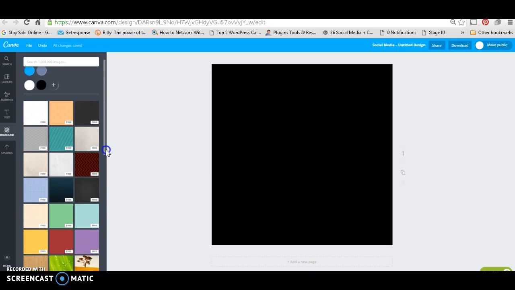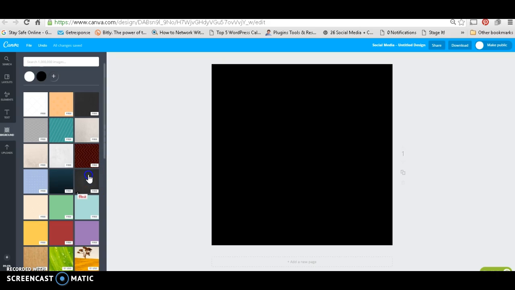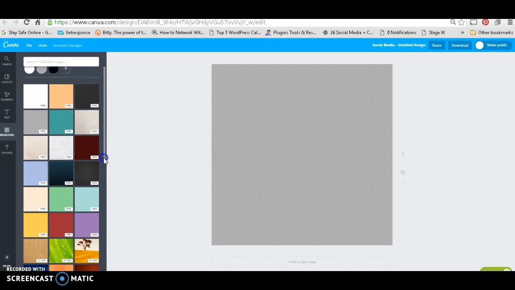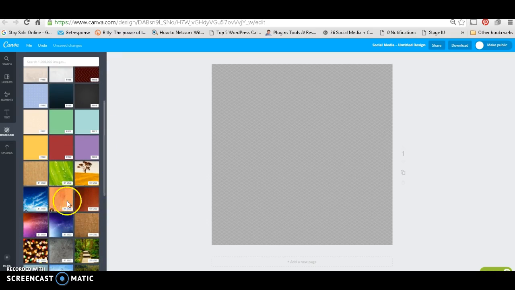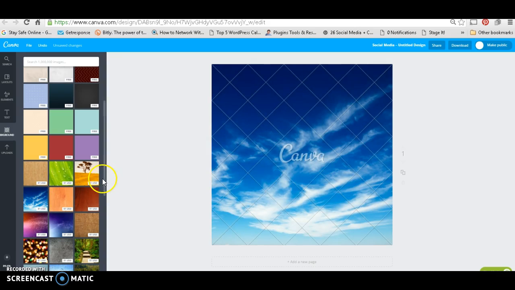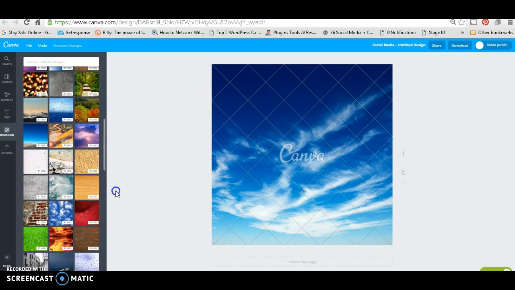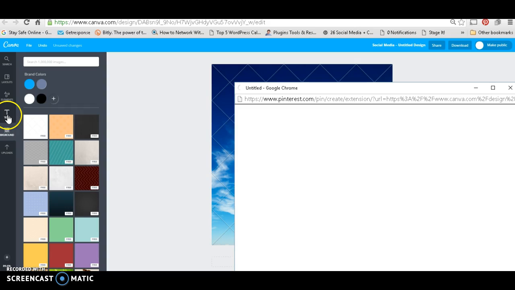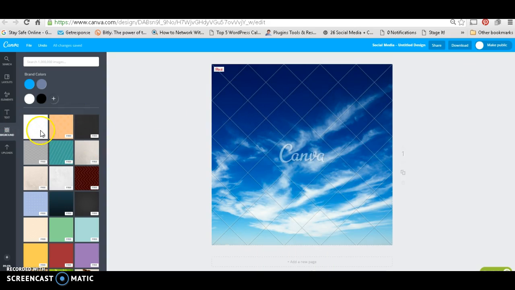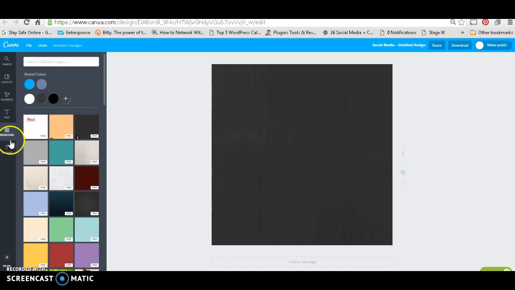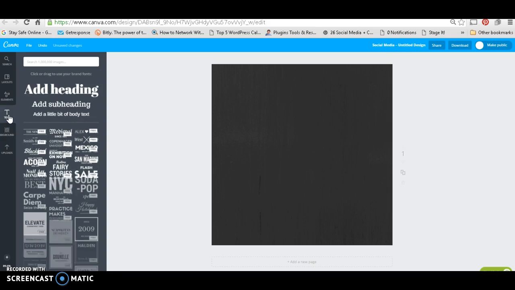Say you find some cool textures down here that you really dig, so you can click on these. Again, these are the free ones, but you can move on down to find some paid options here. These are $1. I love this one. I don't know why, it's just beautiful. I like the blue. So you can see all these choices here for you. So if you just want to keep it simple and you pick a background here, I'm going to go with black. No, there we go. Wasn't liking my choice there.